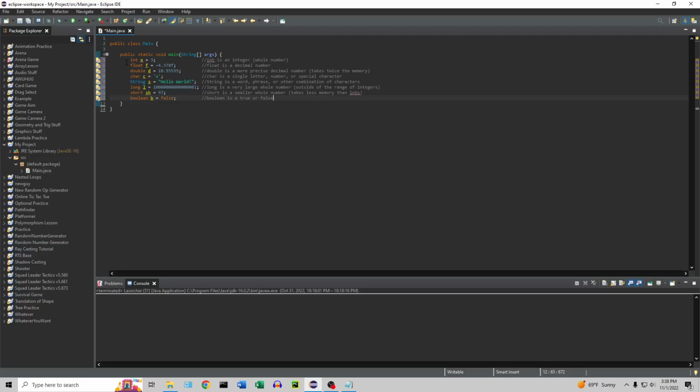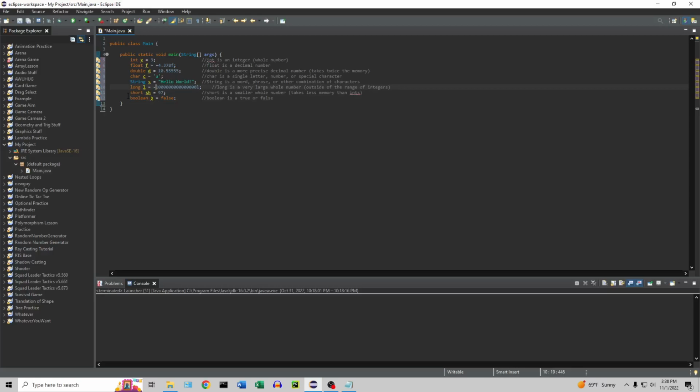So just to review, we have our integers, which are whole numbers. Then we have, let's skip down to longs. Longs are larger whole numbers, and they take up more space than integers, but they allow you to get larger numbers. And these can be negative as well. I can make this negative.